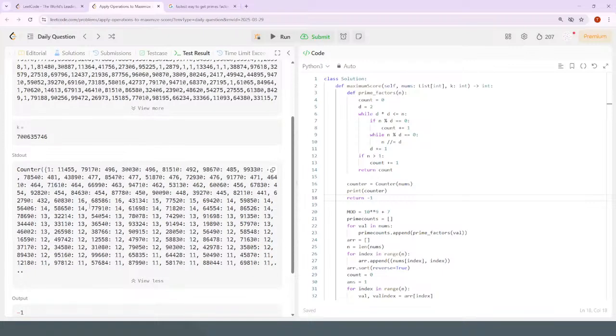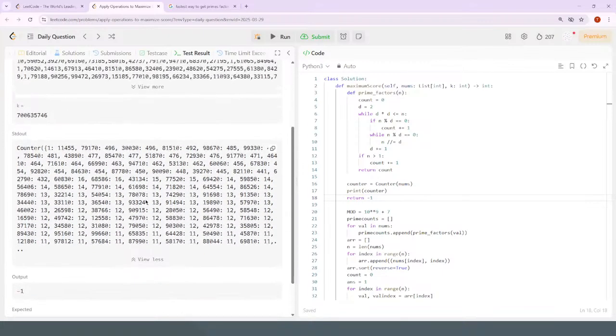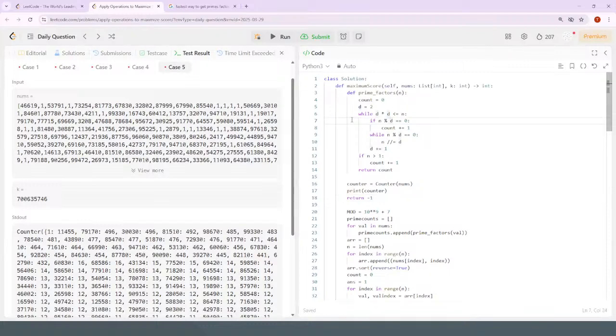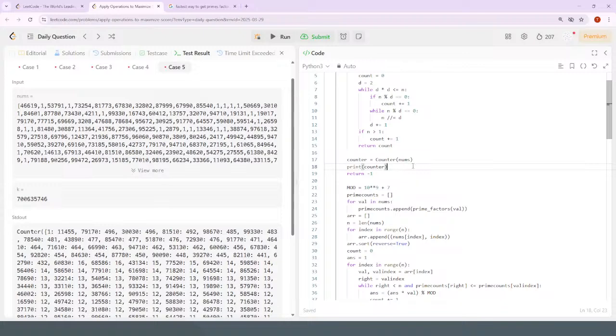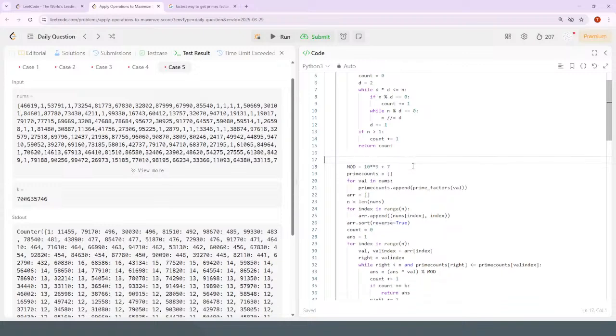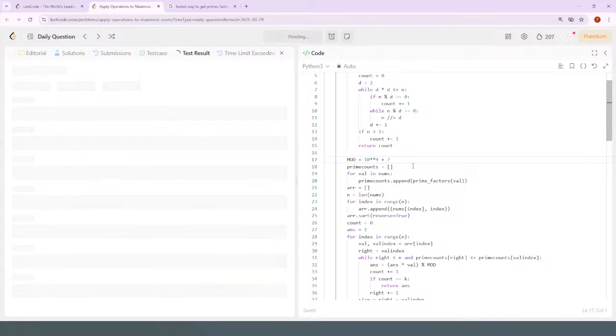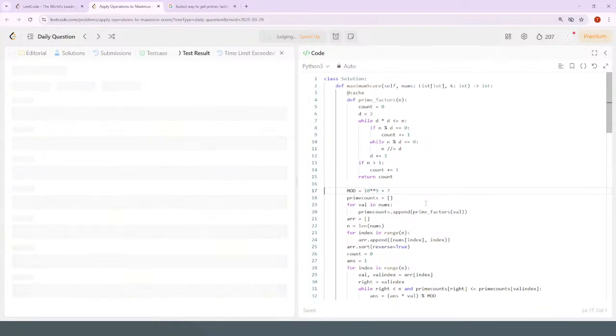I think what I should be doing is something that stores this information. I think it's gonna be cache. Let's go ahead and try that. Feels still too slow.